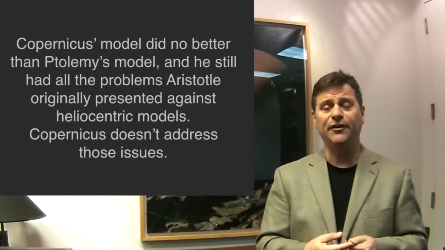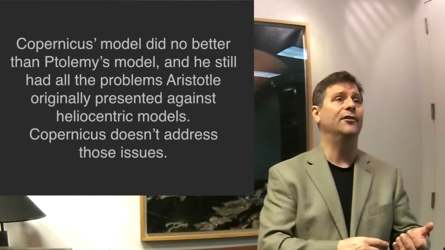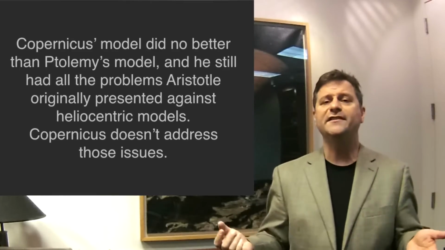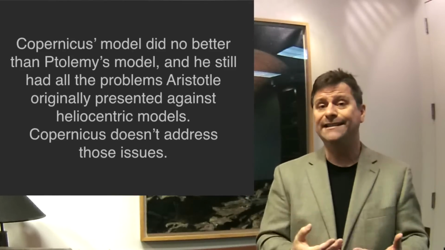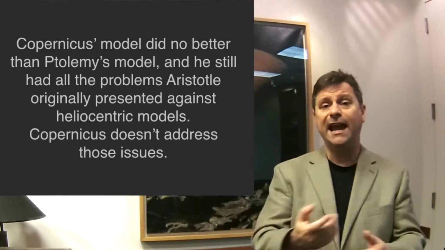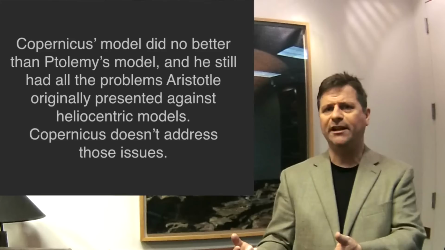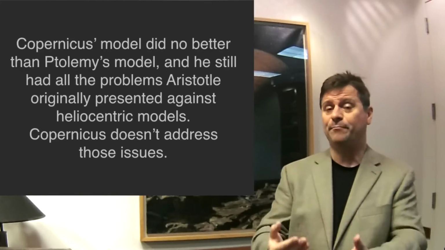Well, here's an important thing that occurred. His mathematical model wasn't really any better than Ptolemy's. And there was still the problem of the winds, of all the parallax that wasn't seen, all these things that Aristotle said were arguments against the motion of the earth. Now Copernicus simply said, hey, the mathematics works, I've gotten rid of the equants, but it's just as complicated as Ptolemy's, and it doesn't explain away Aristotle's arguments. This is a problem. So people weren't really thrilled with Copernicus's model, and there were significant social problems if you advocated his idea, because it went against church doctrine, which followed Aristotle. In any event, what it took was actual development of technology.